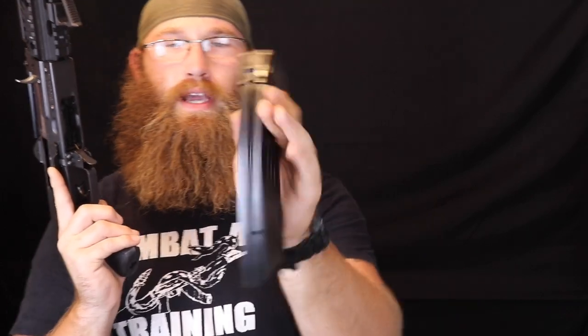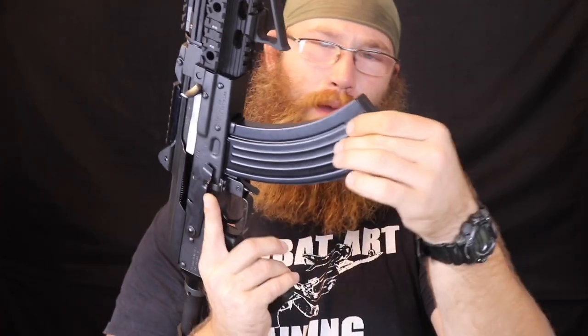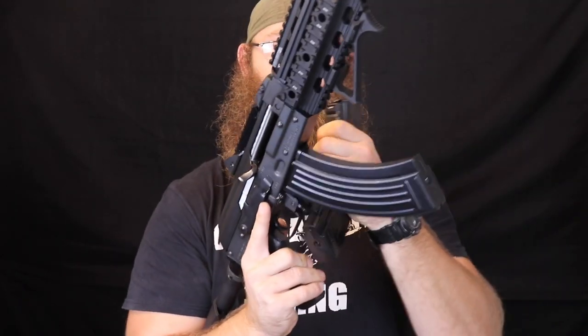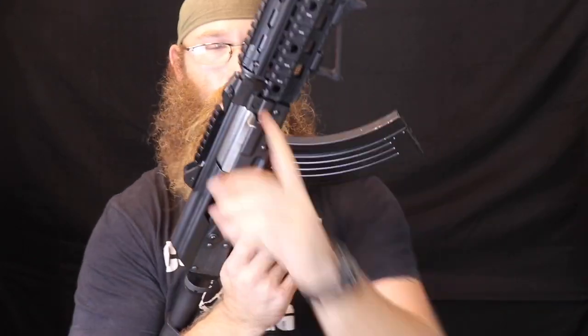Now, I also picked up four of these Croatian mags from my buddy Cody at Cabragh Arms. I'll put a link down there for him too. He's in Dade City, so if you're close to Dade City, go stop by. These mags, I believe they're steel, maybe they're aluminum, but lots of wobble. And these also bolt hold open. We got four of these, so we'll see how they all run. All right, all fit nicely.